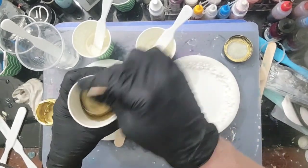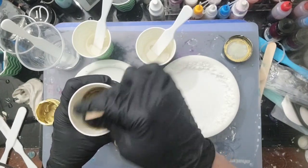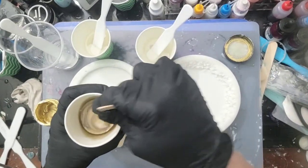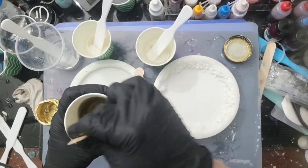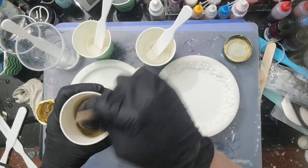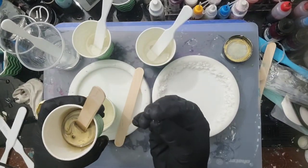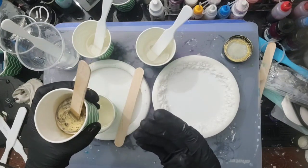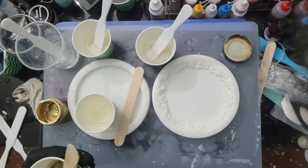And like I mentioned in my video before, the reason why I chose the pigment paste versus the mica powders: pigment paste is mica powder just sitting in resin A for a really long time. It already has been mixing very well, and you're not going to get that powdery look, or I don't know if they call it dragon skin, where it settles down to the bottom. Let me show you what I'm talking about.